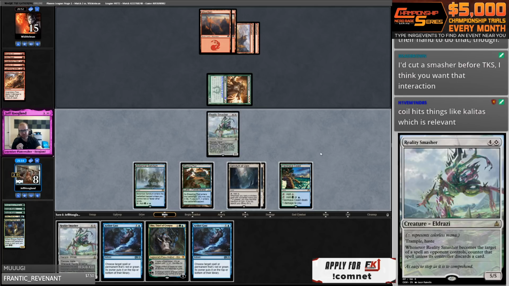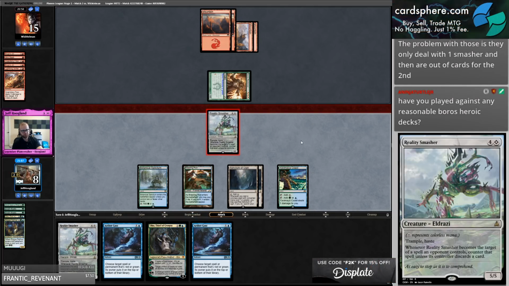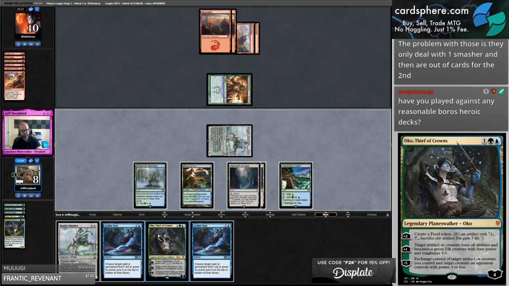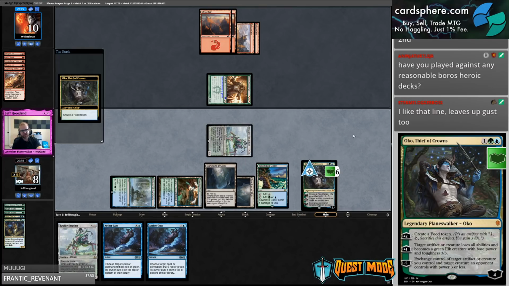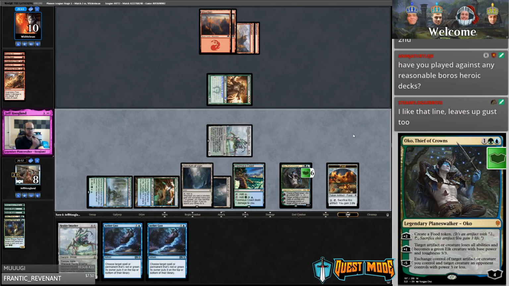It got Smasher before TKS. Yeah, our earlier iteration only had 1 Smasher in it. So I think I'm supposed to just Oko plus here. Yeah, it leaves up Gust too, exactly. And we can still Gust this Boros Reckoner even though it's green now, because Gust tags green things.